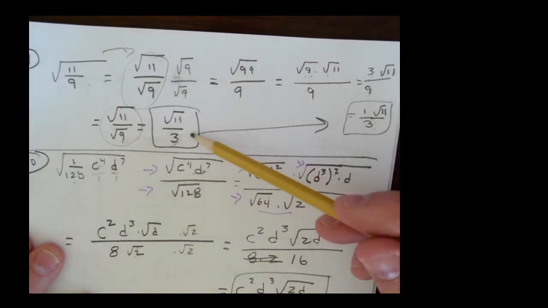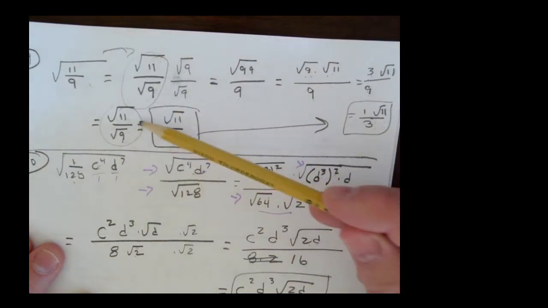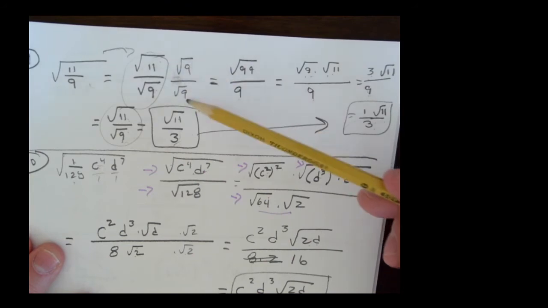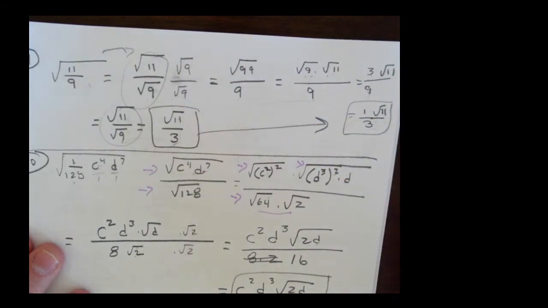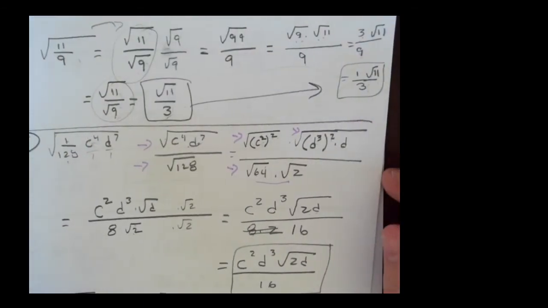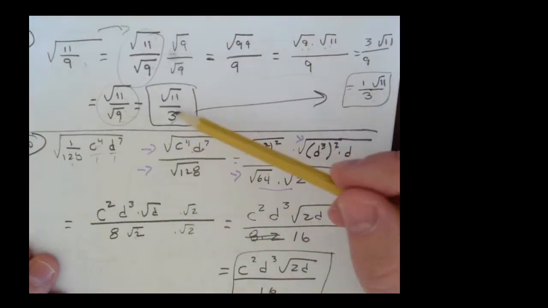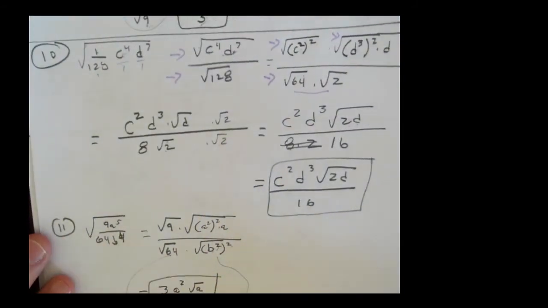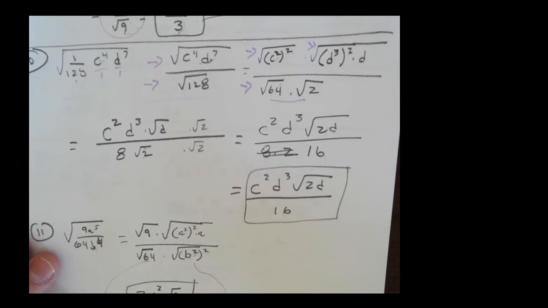So this is the shorter version, and if you can recognize that, I just wanted to show you this to play it out a little bit. Okay, so that's two strategies, a longer version, and then the more efficient version right here. I don't care which one you do. That's number 9. Number 10 is long.